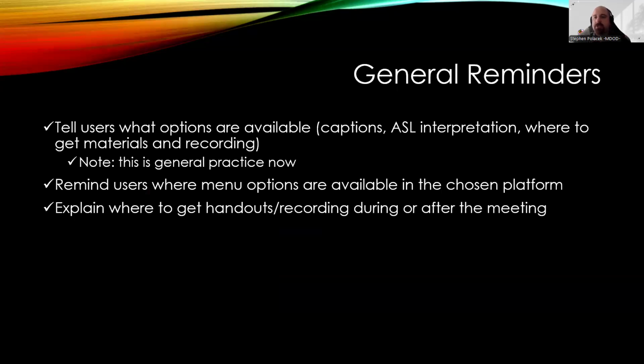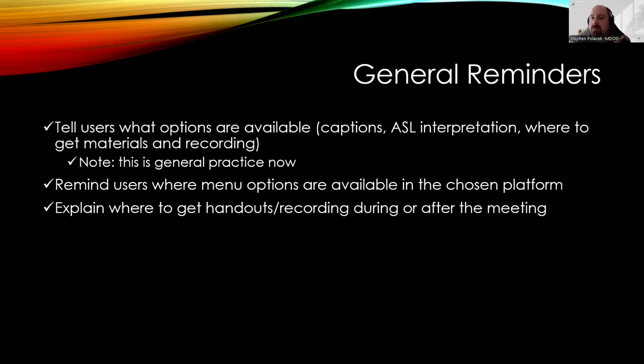Now, some general reminders. One is, we want to make sure that we tell our users what options are available. So like I first started, the usual housekeeping items. Again, this has become kind of just general etiquette, but it's still good to have this checklist to run through, making sure people know there is captioning available and how to activate it.